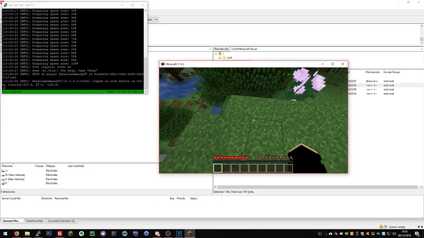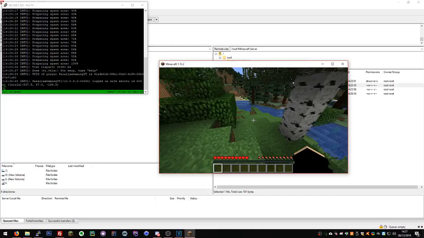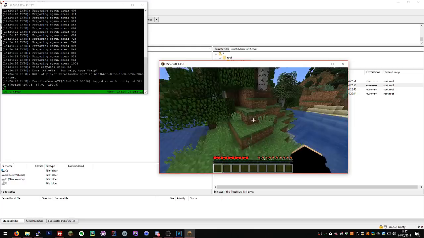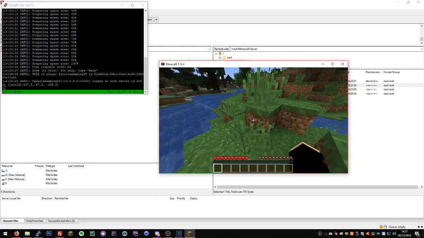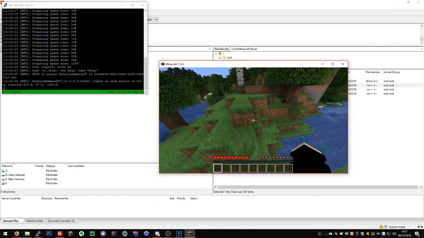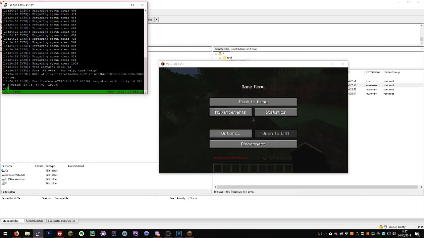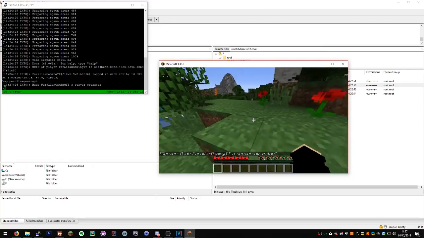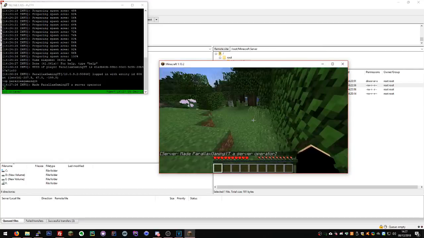Another essential thing, once you're actually in the Minecraft server, you do need to give yourself op. This is essential because it gives you all permissions and basically defines you as the owner. So to do that, you go to the console, type op, and then space, and then type in your username. And then press enter. And it will give you feedback in the game to say you've been made a server operator. And that's basically everything for now.